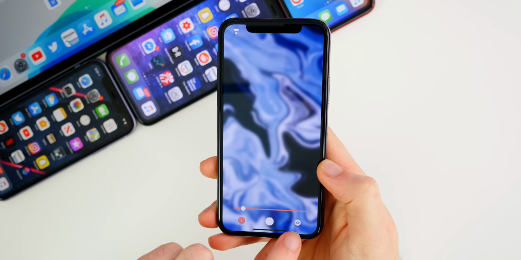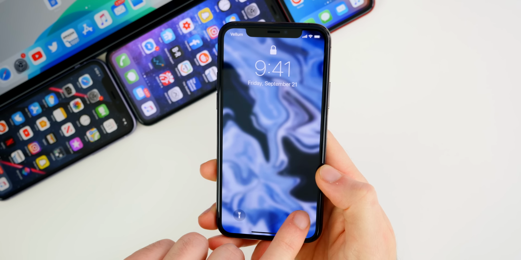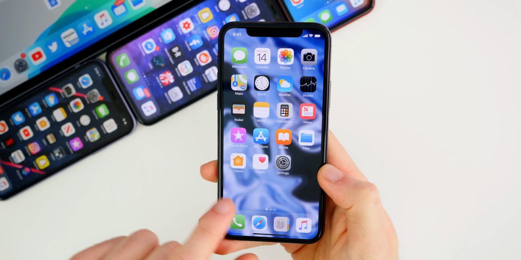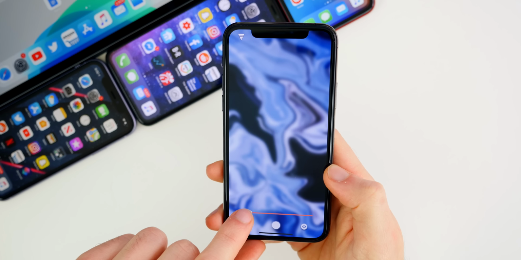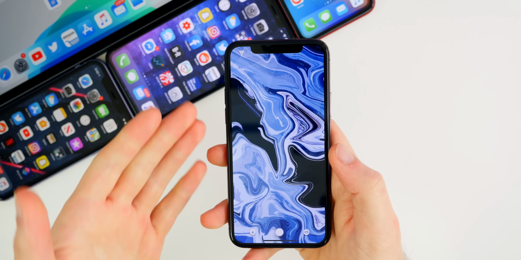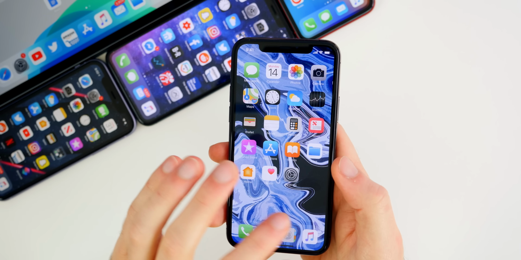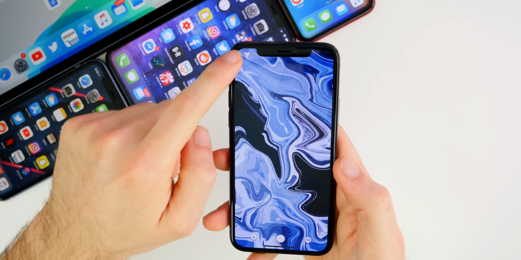And then you also have the preview right here on the right hand side. If you tap on that, it will show you exactly what it will look like on the lock screen. Tap it again to show the home screen, and it will show you exactly what it will look like on your specific home screen, which is really nice, very handy. There have been numerous times where I thought I liked the wallpaper and then I previewed it and put it on my home screen, and I was like, I don't like that at all. So it's definitely a nice feature as well.